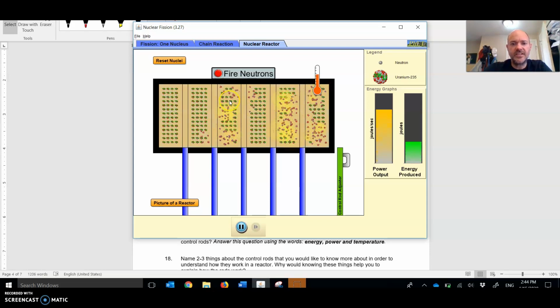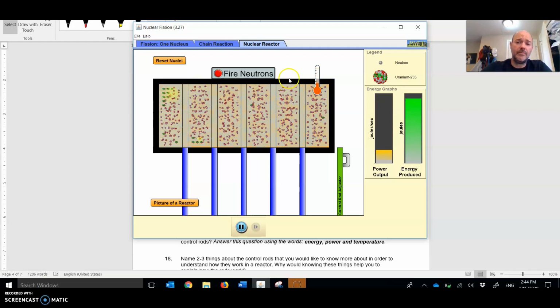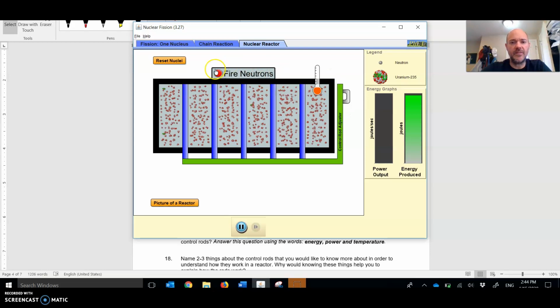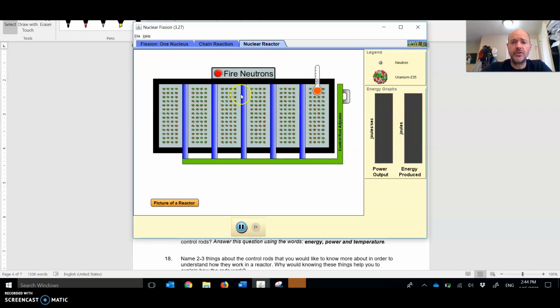As you notice that it's getting a darker red or orange, that's really, really bad when that happens. We don't want the temperature to get up too high, because then that is when it goes into a nuclear meltdown, which is the kind of thing you heard happen at the Fukushima reactor, the kind of thing that happened at Chernobyl. So those are bad things that happened, kind of thing that happened at Three Mile Island in the United States, or almost happened. So with these, what we're doing is we're looking at the function of the control rods.